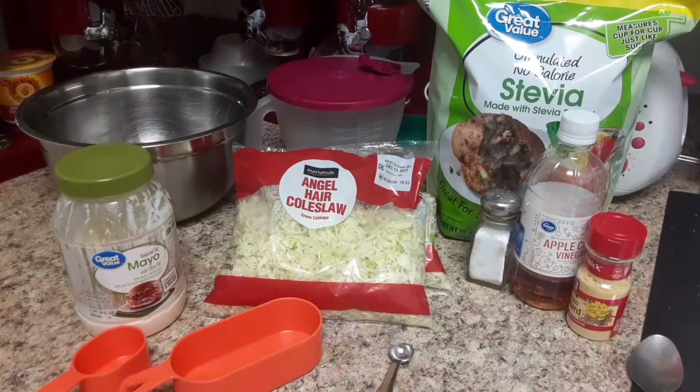Okay, I've changed the recipe just a little bit because we're not using sugar anymore, trying to keep it low carb. So you'll need 2 bags, 10 ounces of finely shredded cabbage. It says chopped to 1/8 inch. I did that the first time I made it. The second time, I just dumped the bags in, and the coleslaw was fine. We didn't have to cut it up, but that's up to you if you want little square pieces, or if you don't mind if the coleslaw pieces are like the shredded cabbage. So that's up to you if you want to dice it. I'm not going to dice it today.